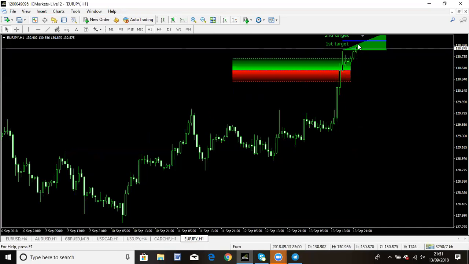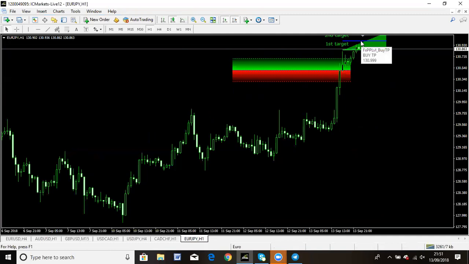So we are already at 130.845, and the current price is 87, right? So we are already pips in the money, like in positive. So you have 3 pips already made. I expect this to hit this 131 easily. As you can see, the target is 131. Yeah. So this is all you have to do for this custom indicator for hidden liquidity.